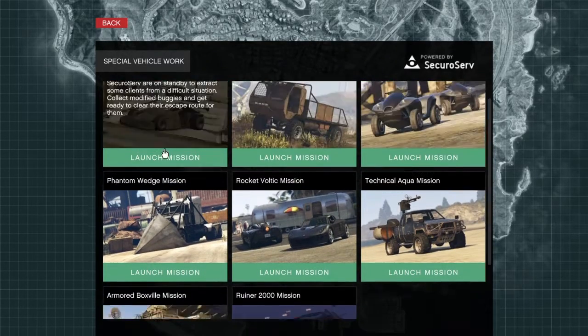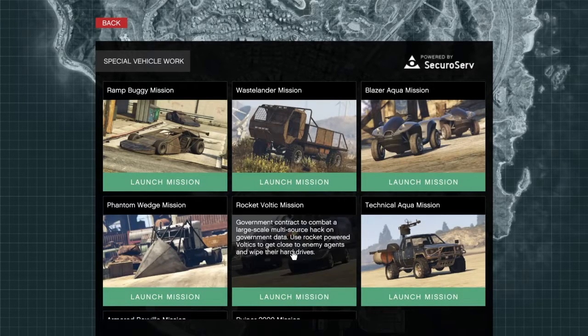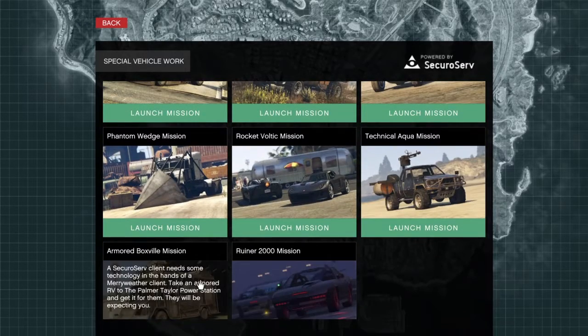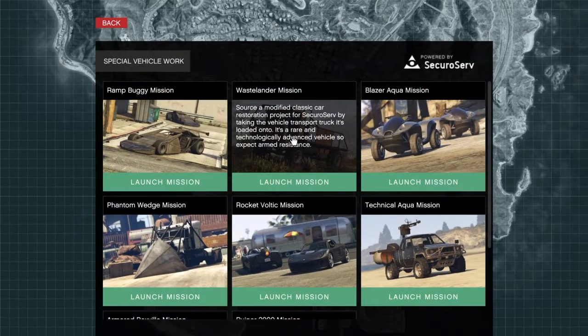If you guys are not familiar, I'm doing these in order. So ramp buggy, Wastelander, Blazer Aqua, Phantom Wedge, Rocket Voltic, Technical Aqua, Armored Boxville, then the Ruiner 2000. I'll be uploading these probably daily along with my Titanfall 2 campaign walkthrough series. Let's do this Wastelander mission and let's get it.